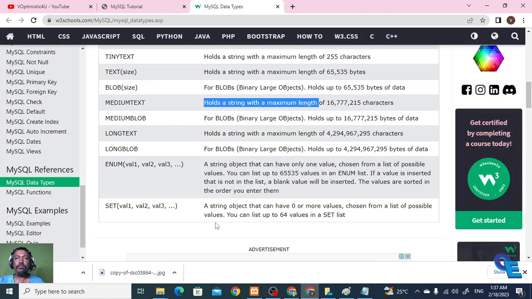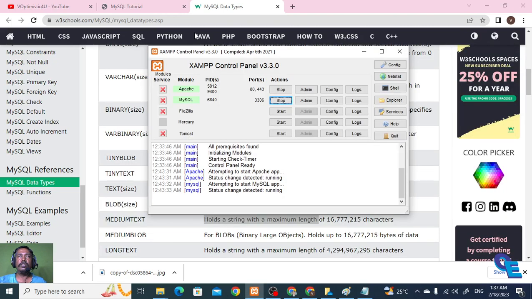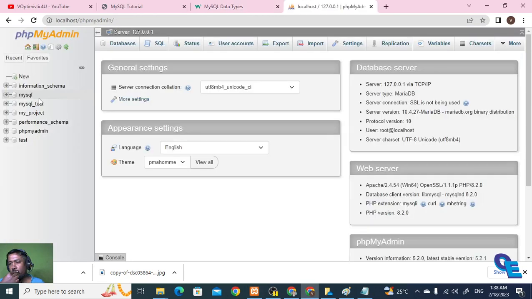So let's start with this. Some of the information I will share. First we'll open phpMyAdmin, which should be on localhost. Here, some databases are already there.